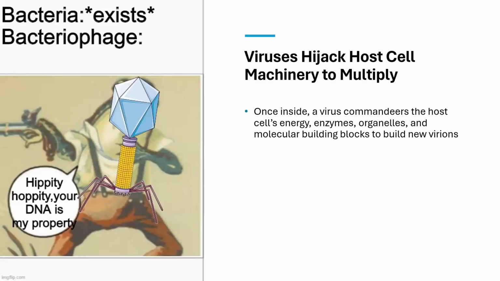And so viruses exist by hijacking host cell machinery. They don't generally have their own enzymes, although a couple package a few enzymes with them. And so what they do when they infect is they get into the host cell and take over their DNA replication material and their protein production machinery and get that to build new viruses. And so they rely on the host to replicate.